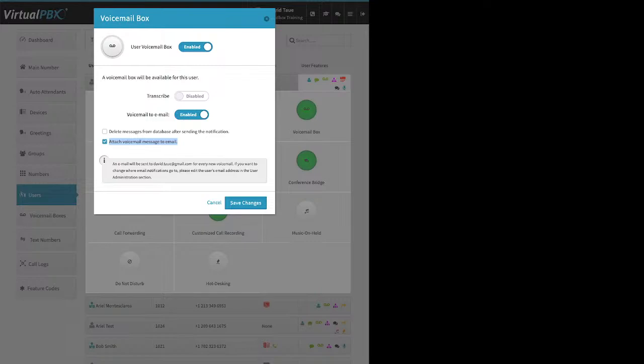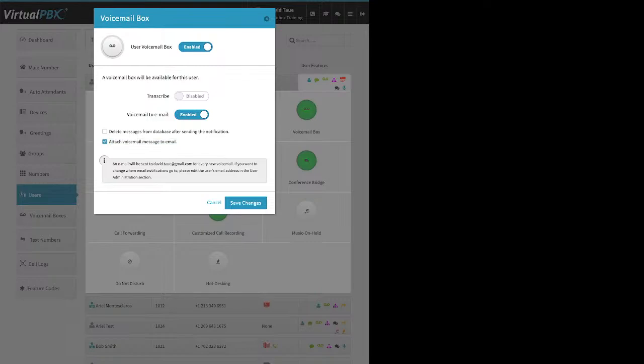The other option is you can call in, right? So you can call your main number, even from a cell phone. And as long as that main number is going to a virtual receptionist, when you hear that main greeting start up, you hit *97 from a cell phone or landline. Then the system will ask you for the voicemail box number and the PIN number, and then you can listen to your messages over the phone, and you will also be given an option to delete the messages from the voicemail box.